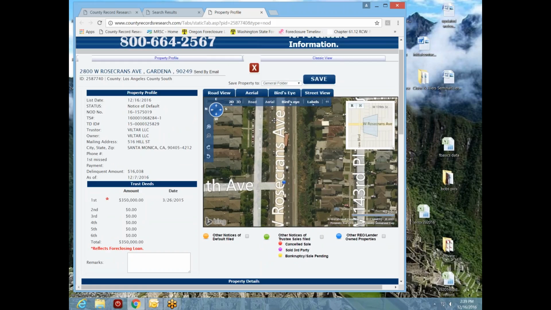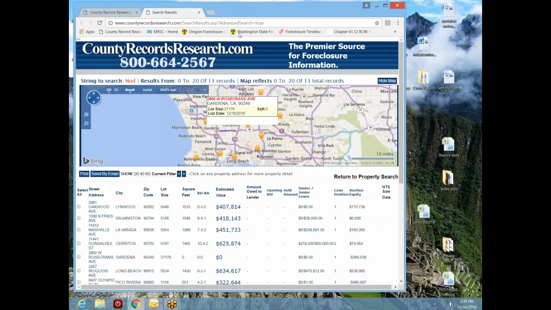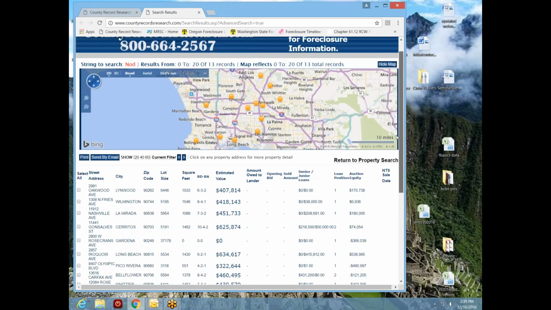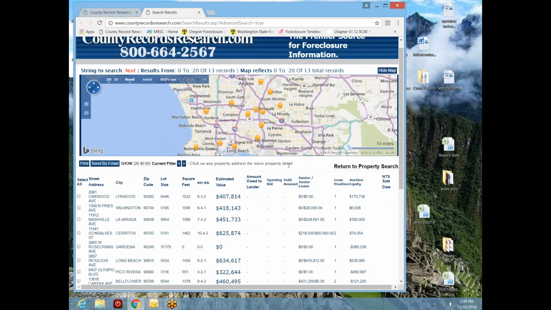And now notice with this property profile, I've got a red box with the white X. I can also go up here on top and click on the little X with the red circle around it. I'm going to click on that one. Now, all that does is it gets rid of that property. And again, I just threw that one back because I can't think of anything creative to do with it, because it looks like a strip of land in between the residential homes and the boulevard, and I just couldn't picture myself buying that property and doing a flip.